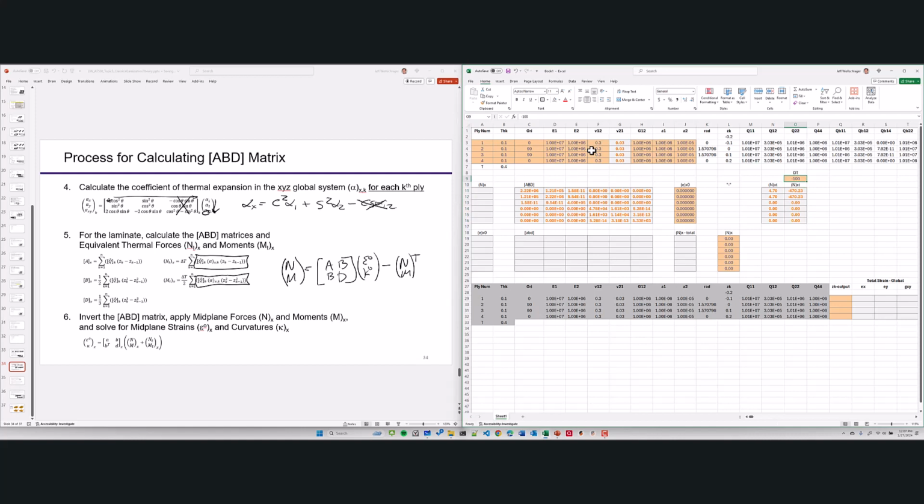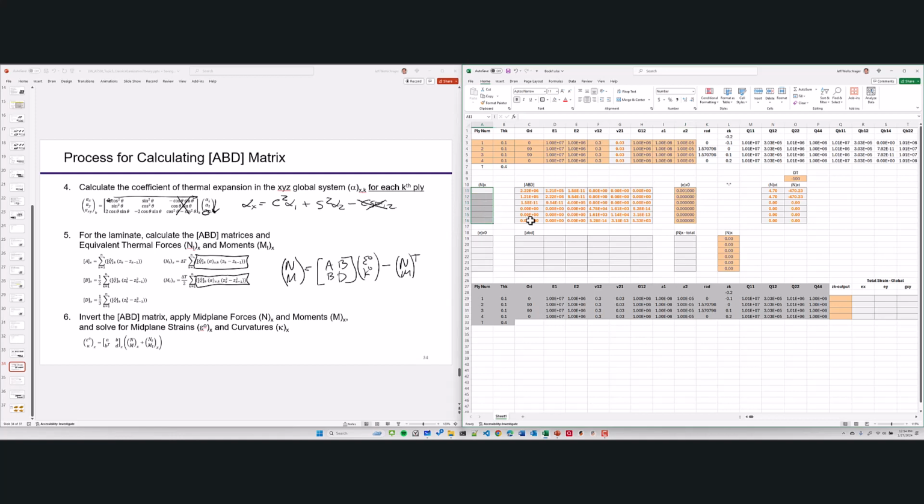So this would be like you cured it. We always cure at elevated temperature, and then we bring it down. Okay, we don't normally run the equation this way, but I'll go ahead and perform this calculation anyway. Let's say I apply 1,000 microstrain in the x direction with all other strains being 0. Remember, this would be like my superpower on the other faces where we're not allowing the other faces to move, which is typically why we don't apply the equation this way. But we can do it anyway.